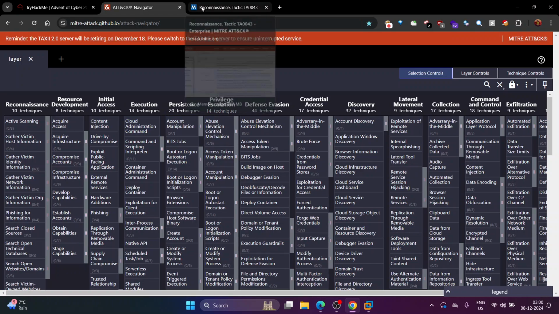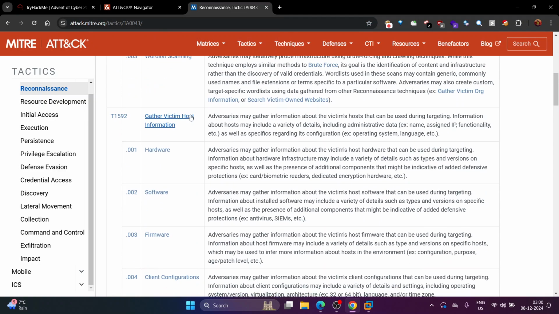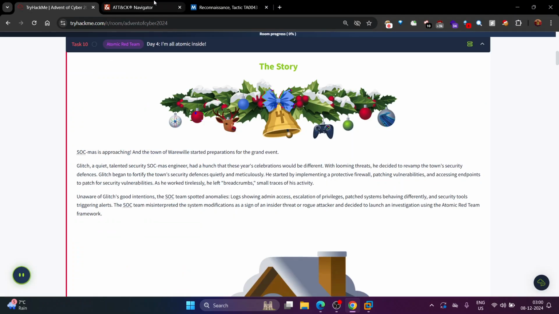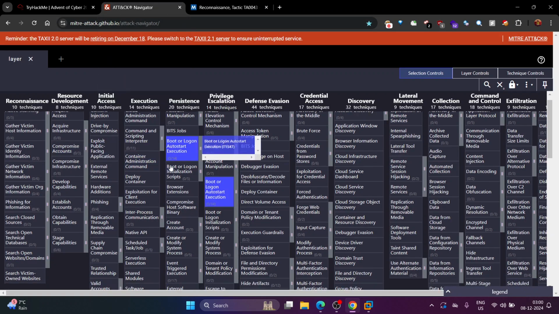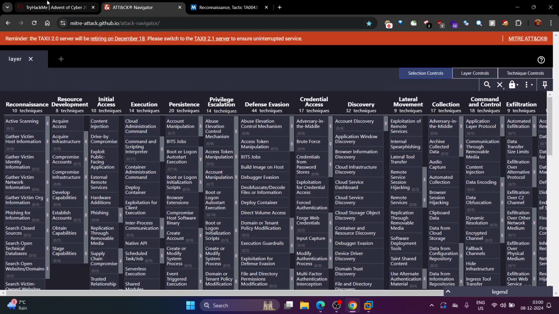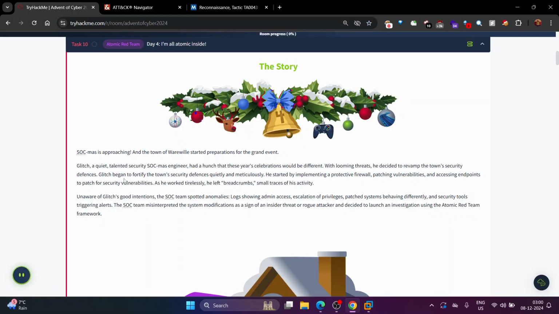For example, this active scanning, you can do in 3 types: IP blocks, vulnerability scanning, or wordlist scanning or brute forcing. I hope you get it. If you spend some time with this, you will understand it in a better way.